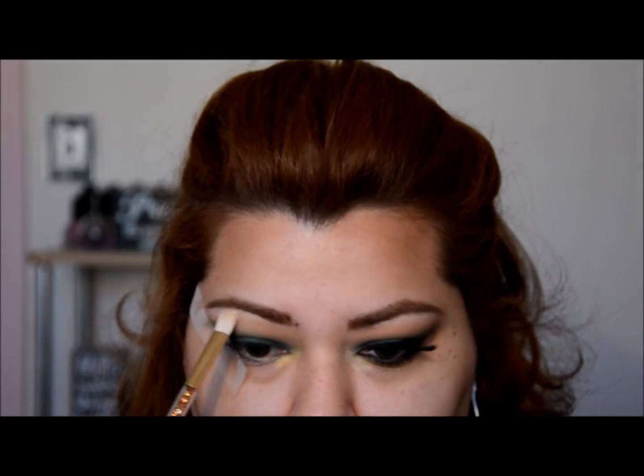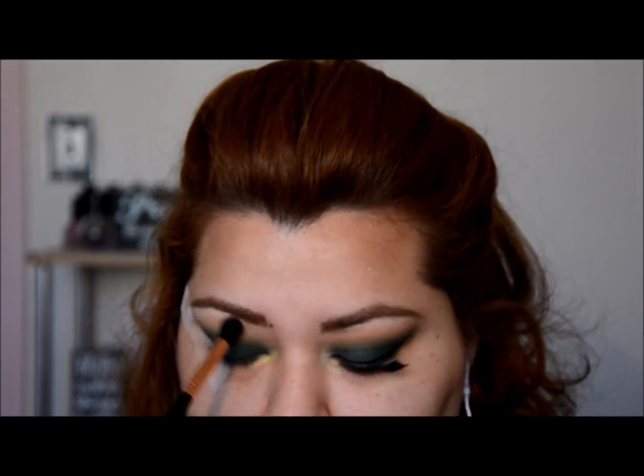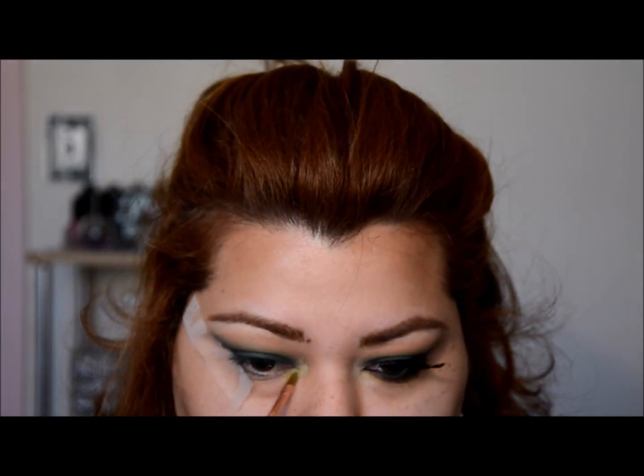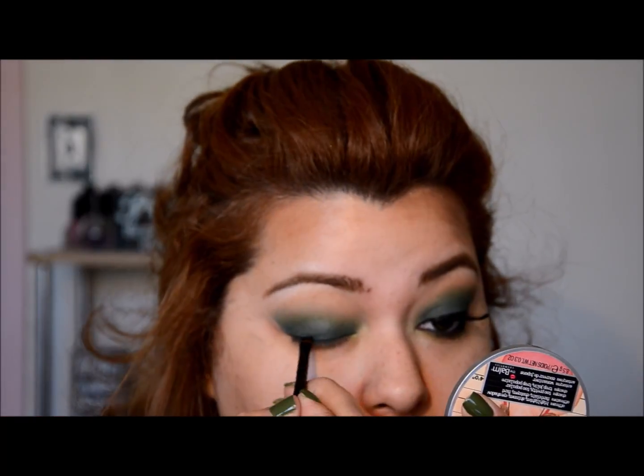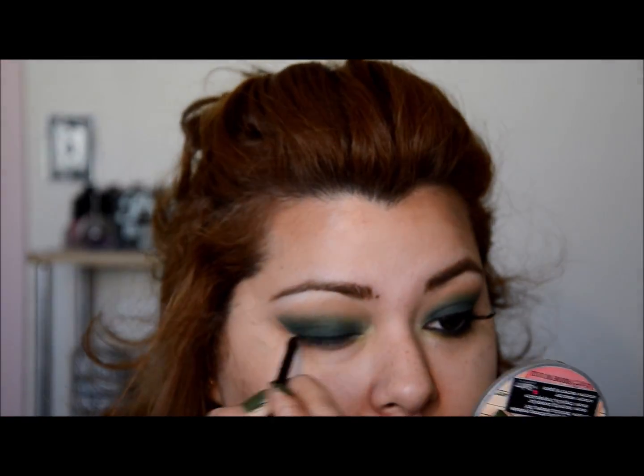Now I'm gonna go in with my Sally Girl, and this one is in the color Champagne, and then I'm just gonna use it to highlight my inner corners and my brow bone. Now I'm just going to remove that tape, and I'm gonna create a wing liner with my Palladio gel liner.